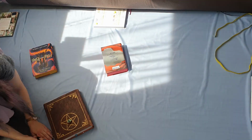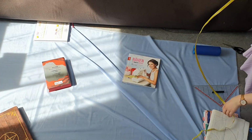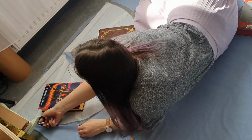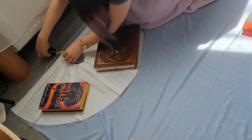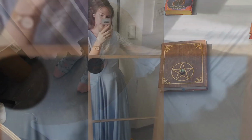Then I cut out the actual cape. This was so difficult since I really don't have enough space to lay down the fabric properly. I also cut out the new sleeves out of this fabric and replaced the satin with them. You can also see that I improved the pattern for the sleeves. They look so much better now.